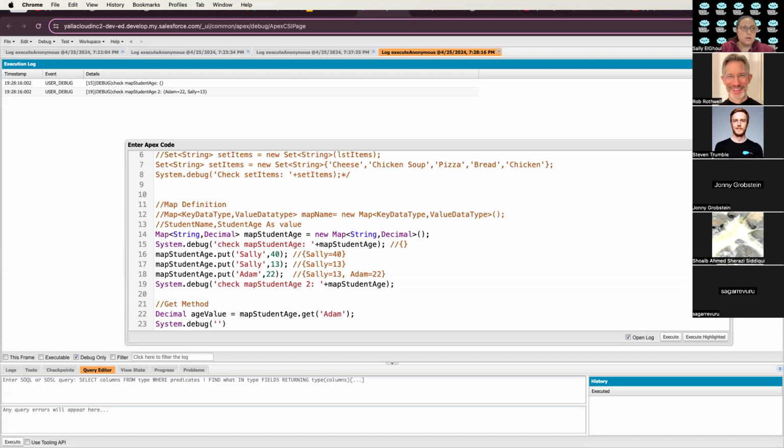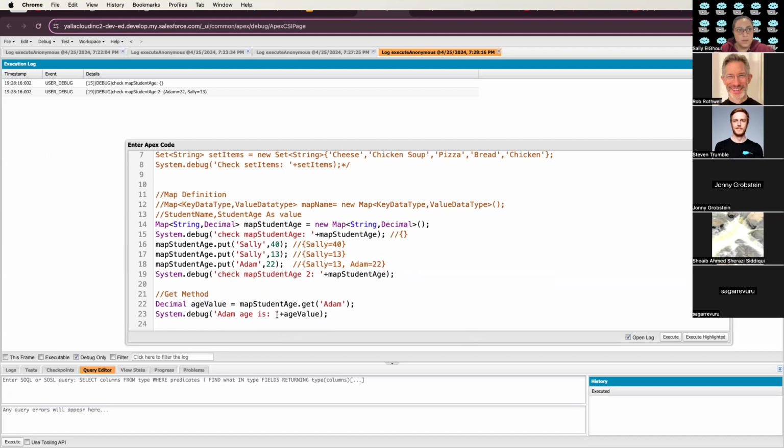So here, Adam age is, and I can concatenate the age value. Anyone expect what will be printed? So it will be Adam age is, and then 22.